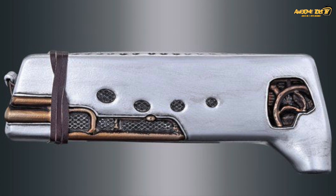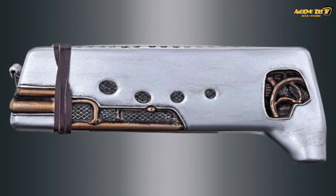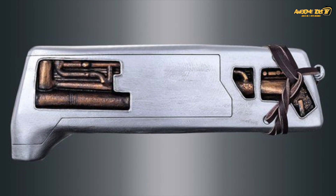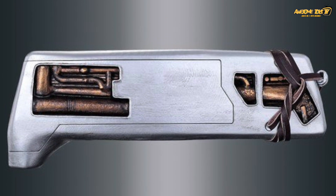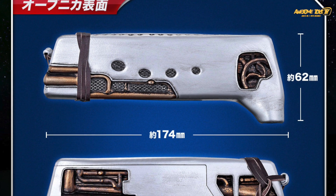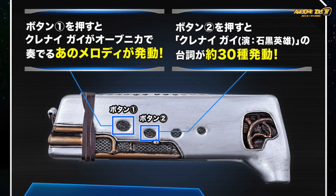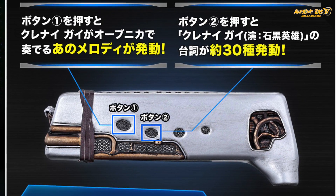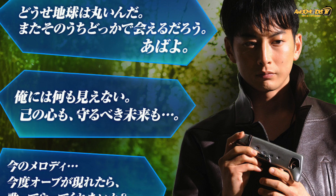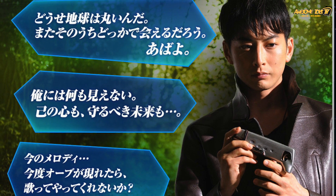This is a replica of the harmonica used by Gai Kurenai in the Ultraman Orb series. Bear in mind this is not an actual prop replication from the show itself, but a toy. It contains 30 of the lines that Gai Kurenai uses in the show, and of course the trademark melody he used in the show as well. For us being huge Ultraman Orb fans, we're probably trying to get this, but being a premium Bandai exclusive, this is going to be expensive — it costs about 5,940 yen.